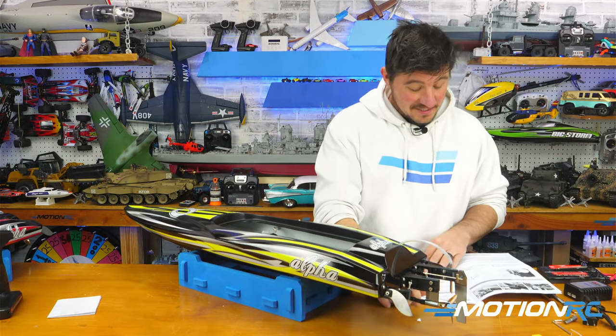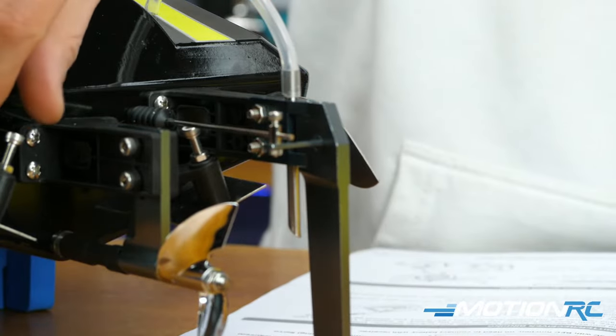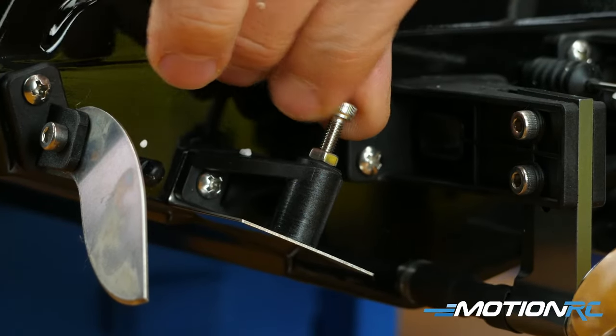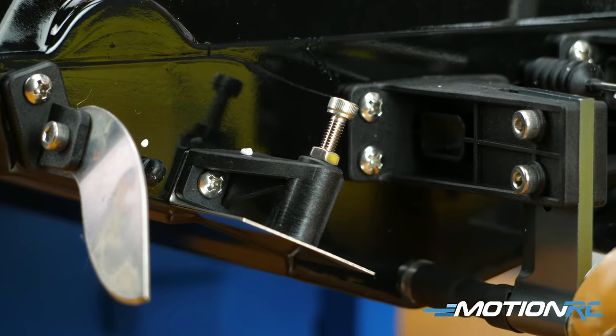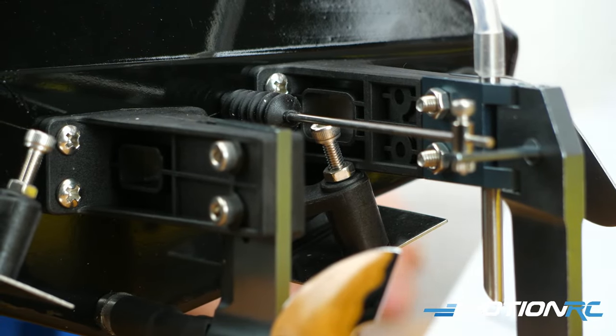I asked Bill before this started, but I didn't catch her answer because I was just thinking. These come pre-installed. See these? There's two, one on each side. One's under the rudder, and you can adjust them. I'm assuming they help with turns. What are they called? No, they're not called rooster tail.